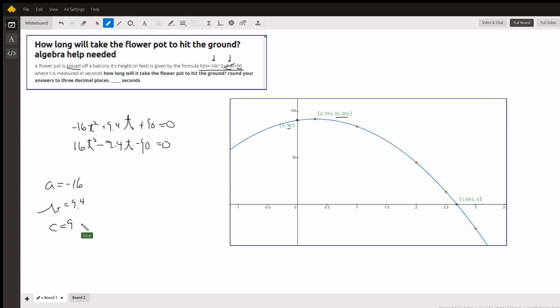So, of course, one of the other x values is way out here, where this parabola looks like this. So when you use the quadratic formula, plus or minus the square root of b squared minus 4ac, you're going to get one of these, which we're going to ignore because we're assuming that t started at 0, and we want to find this value. And it looks like it's 2.684, rounded to 3 decimal places.